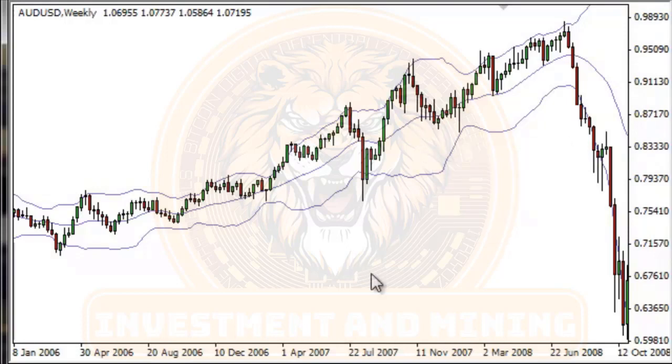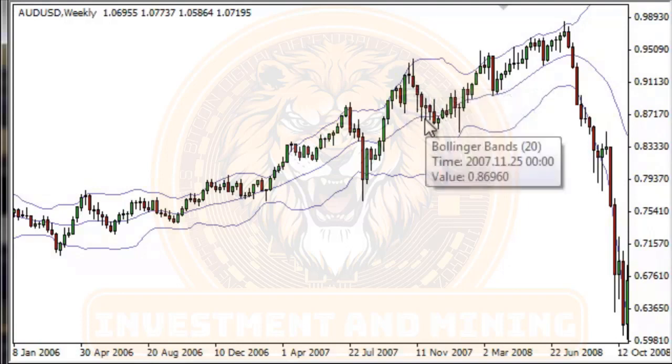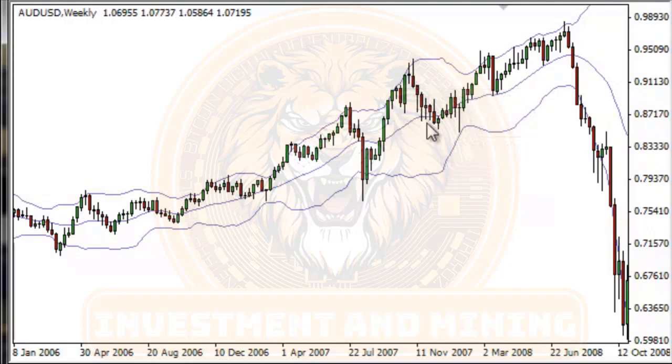It's gotten a little bit overbought. A lot of traders will either put on a full position here and perhaps take profits there, and then short here, and then perhaps take profits at the median, because after all, you are going counter trend. So there are a lot of different ways to use the Bollinger Band.